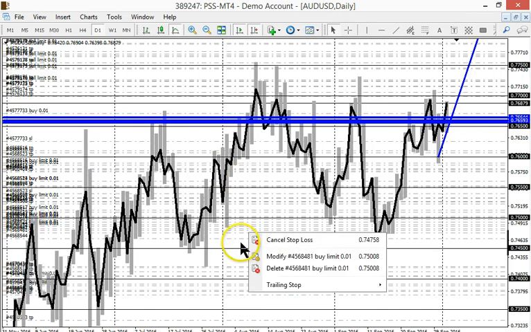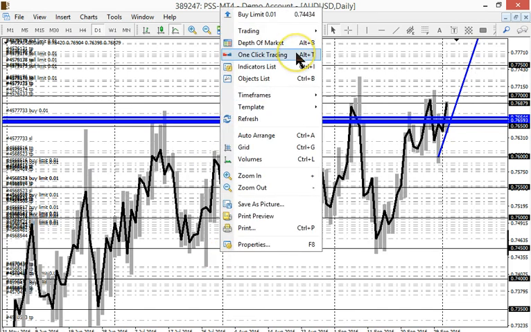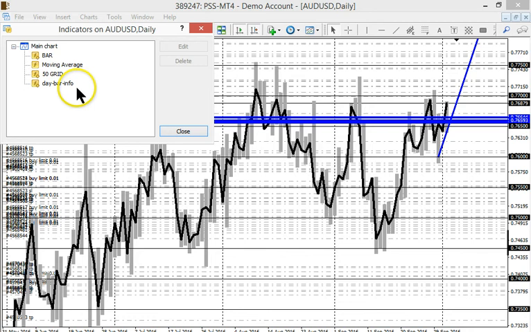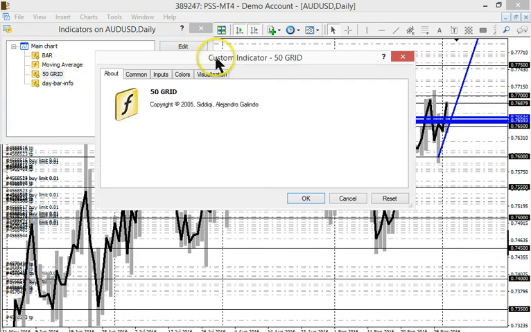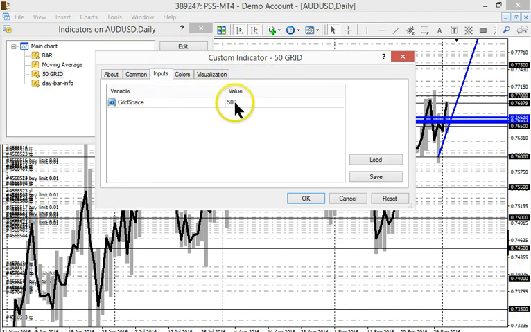So we go to my indicator list, just because you build the whole thing from there. So this grid, if you edit it, this is free. You got your inputs. You got grid space. I have it at 500, which is actually 50 pips because it's a 5 decimal broker. Now you can set that thing to whatever. And you would say, wow, look at that. Look at that thing hit on there.